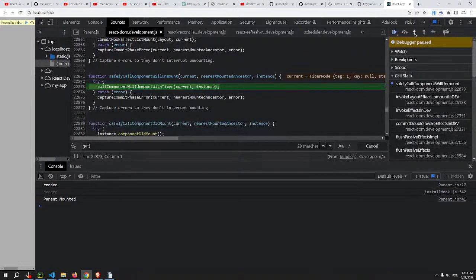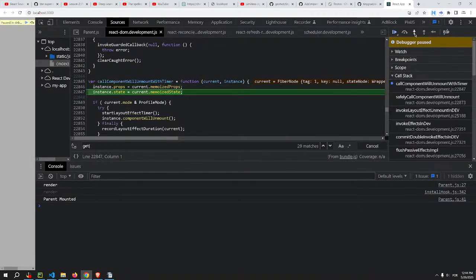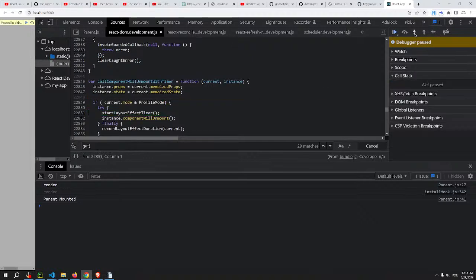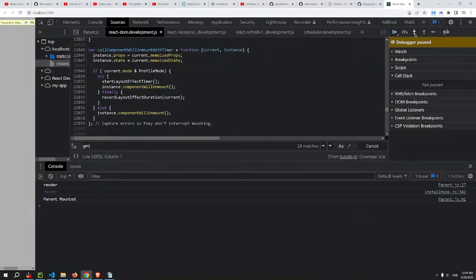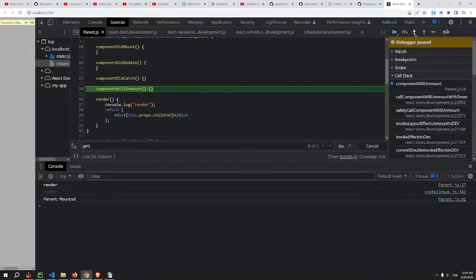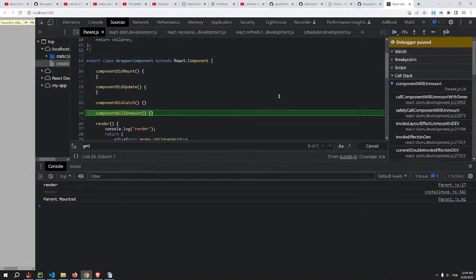Here is the part that is going to mount probably. And then the cost component will mount. Interesting. Well, why is it doing that in this wrapper component?